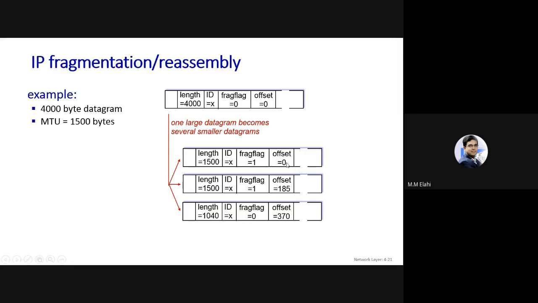See, first offset is 0. That means you can think about how many bytes were already sent before. So for the first fragment, the starting byte should be 0. For the second fragment, the offset should be the number of bytes sent in the first fragment. For the third, the number of bytes sent in the first and second. So every time the offset can be calculated by the summation of previously transmitted data, and theoretically it is divided by 8.